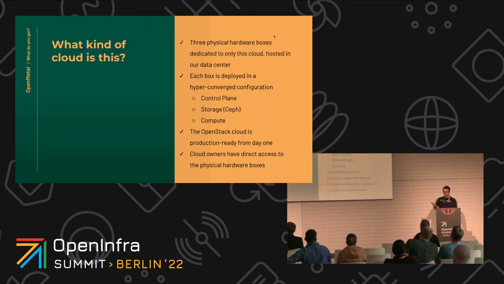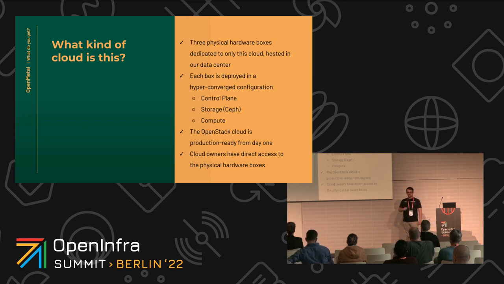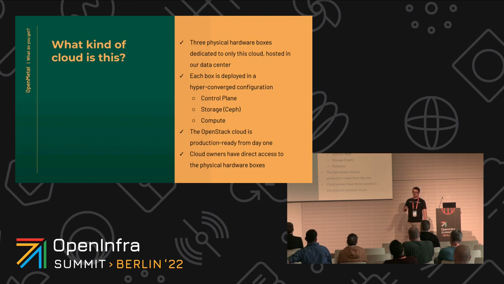What do you get at the end? In our deployment system, you get three boxes deployed in a hyper-converged deployment. Each box has an instance of the OpenStack control plane services, an instance of storage running on Ceph, and an instance of compute — the Nova hypervisor. This cloud is production-ready. You could go right now and run Terraform or Ansible or whatever kind of automation you have and have your workloads on it immediately. And one of the features I like most as an OpenStack operator is that I have direct access to the boxes — so that SSH key I put in earlier, I can log into those physical machines and adjust the configuration however I need.